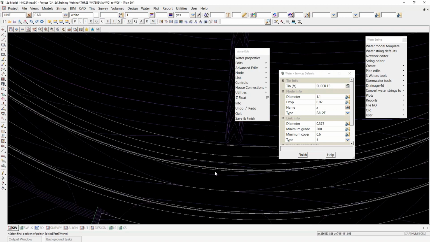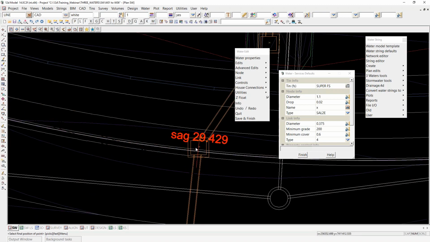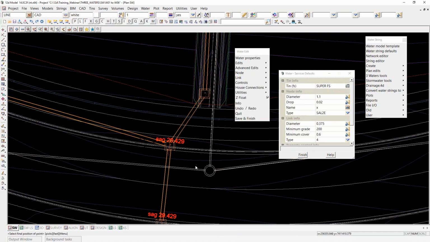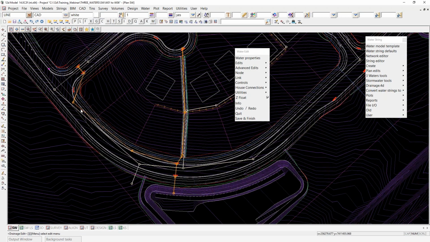And really, this is the only node in this string, A1, that I'm going to be quite careful about. I'm about to form a junction between two drainage strings here, or two water strings, I should say. To form a junction, you need to get that diamond snap or point snap exactly on top of the center of the node that you want to connect into. If you are more than a micron out, it's not going to form the junction correctly. It will still create the node, but it won't connect into the other string. So make sure you get that diamond point snap before you do the final accept with the middle mouse button. And then we've successfully formed a junction. I'm going to hit escape to cancel the append, and that's the extent of my line A1.